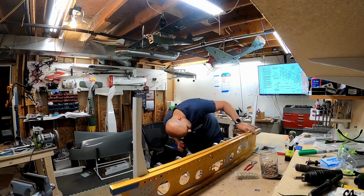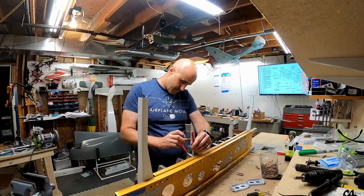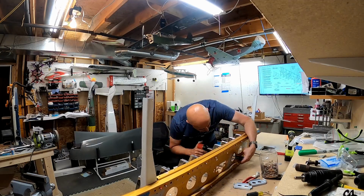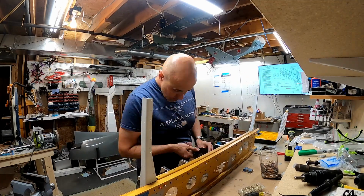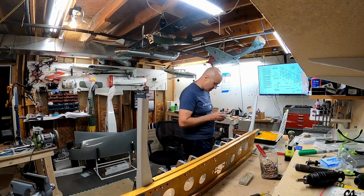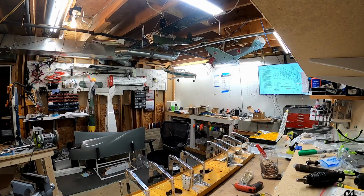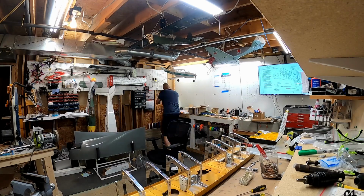And I'm using one of my favorite rivet sets that I got a while ago with fuselage stuff. It's like a 7.5 inch long universal rivet set. With that length of a rivet set out of the gun, it is heavier, which means you need more pressure to run it, but it can get into spaces. It can set rivets that stuff is sort of in the way of, right? So you can sort of bend a rib a little bit, because you don't have the bulky gun there, you have the long set instead. That was just a great purchase, in my opinion.